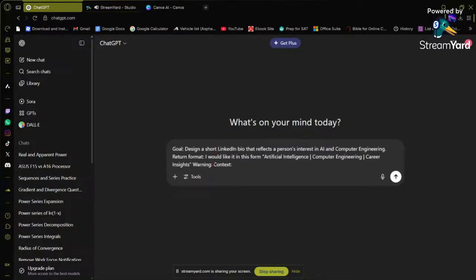Then under warning, you say it should not exceed the maximum number of characters or words allowed in the LinkedIn bio. Then for context, you can add some background information.